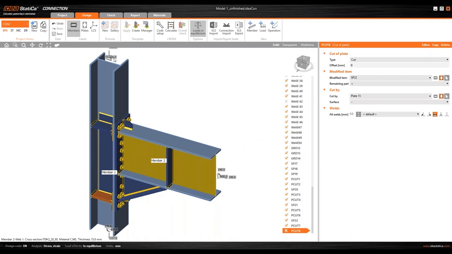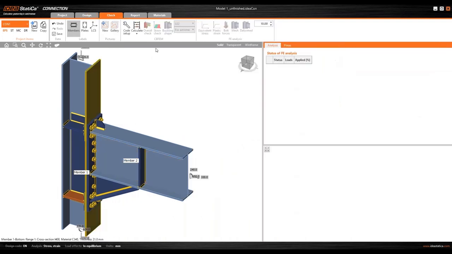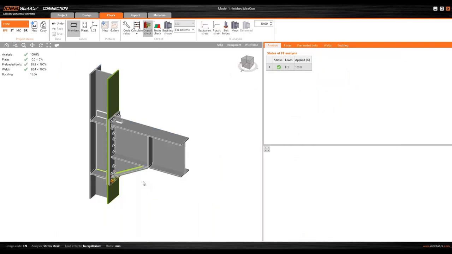If you want to run buckling analysis, go to the check, and here is buckling. Again, I have calculated connection for you in advance, and just now we have the results. We can go to the buckling check, and you can see that it helped a lot.